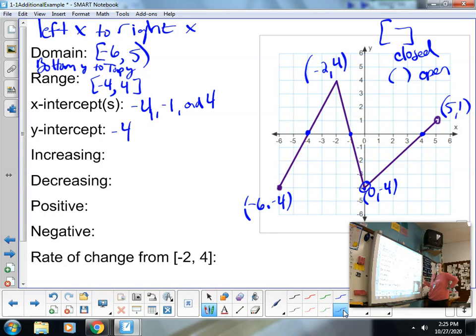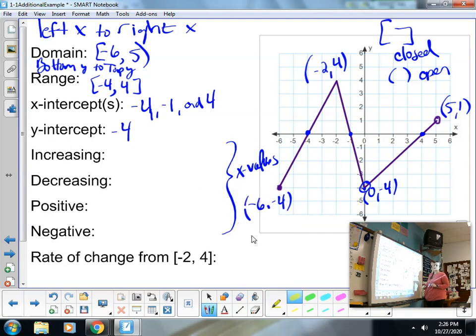If you watched the previous videos that I did with examples from this section, this is where the first video would stop. So the first video covers domain, range, x-intercepts, and y-intercept. The second video then is going to cover what I'm going to go over next: increasing, decreasing, positive, negative, and then finally rate of change. I am going to be using some highlights here so you can see the different parts that we're talking about. But for all 4 of these, we are going to be using x values only. So you're saying from what x to what x. No y's here, only x values.